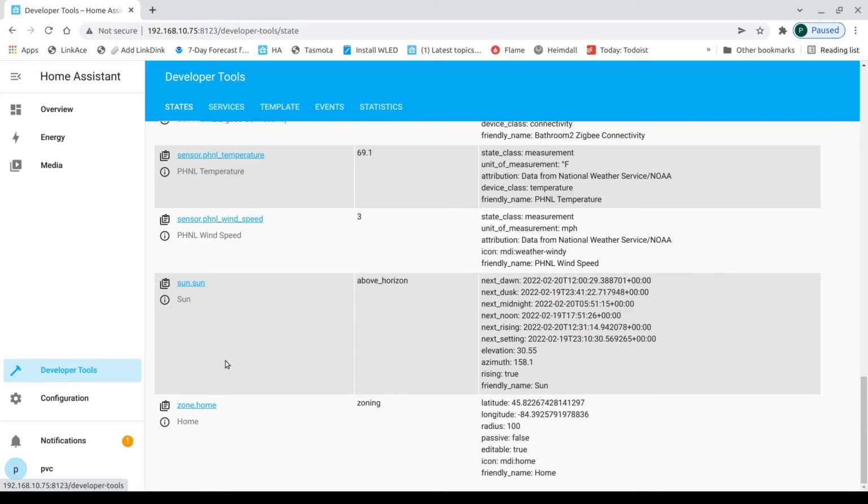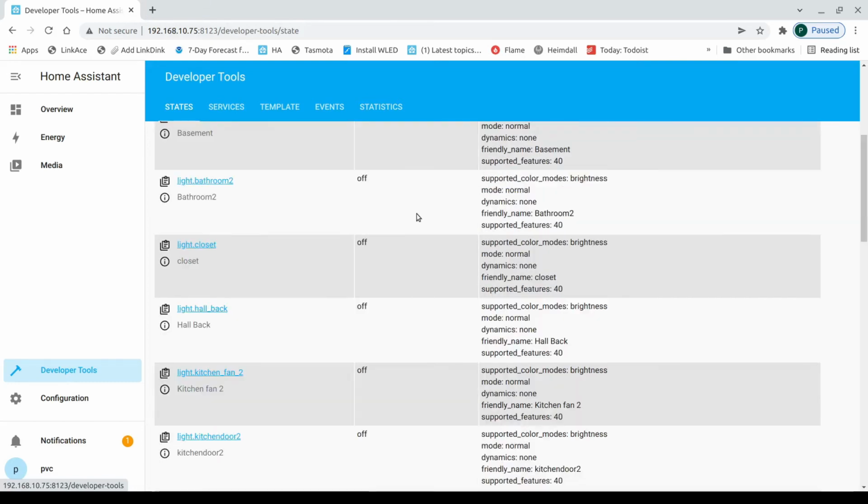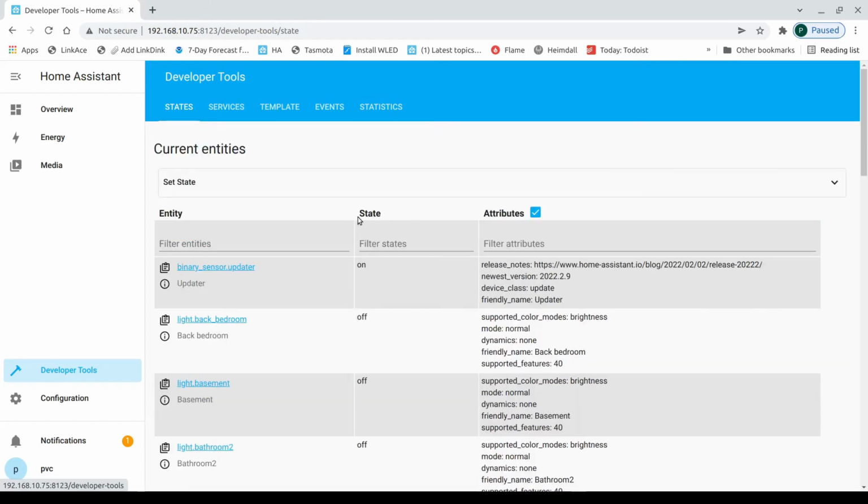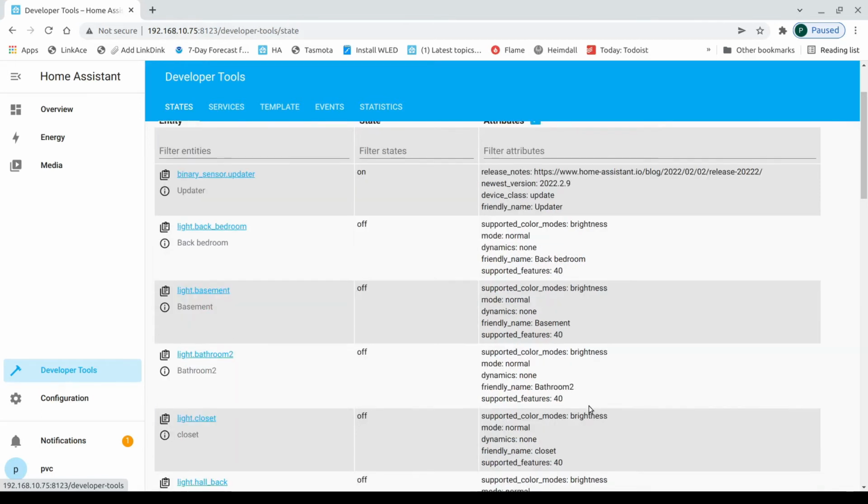The left column contains the entity IDs. The entity ID is the part in blue. The middle column is the actual data for each entity, boiled down to one word or a number. The data is called the state. The right column is the attributes for each entity. I think of attributes as the remainder of the data blobs after the important data has been extracted out. Usually, in most cases, this is data we would not want to base any actions on.